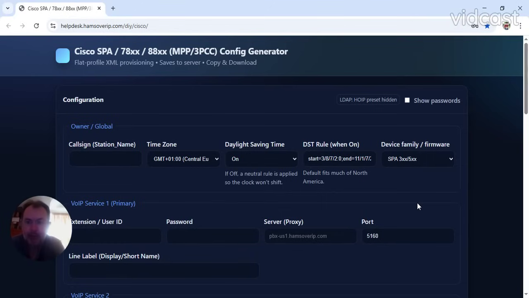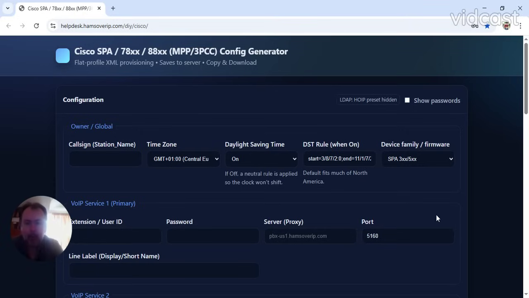And one of the features for Cisco phones, 3 series and 5 series, and I do believe the 7 series and the 8 series VoIP phones, rather than filling out all the details manually, you can follow the simple steps and create your own file and load that into the phone. Well, not quite load it, but I should carry on with this and I'll actually show you how it works.